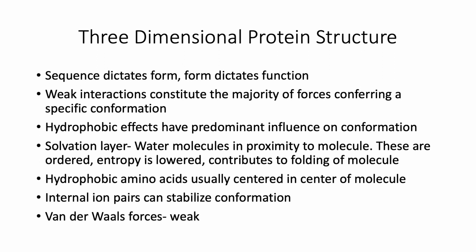Hello. Today we're going to have lecture 10 in a series on the 7th edition of the Principles of Biochemistry collegiate text from Albert Lehninger. Today we're going to look at various elements of protein structure, the three-dimensional protein structure specifically. And as we have had as a dictum in our talks, the sequence dictates form, form dictates function.